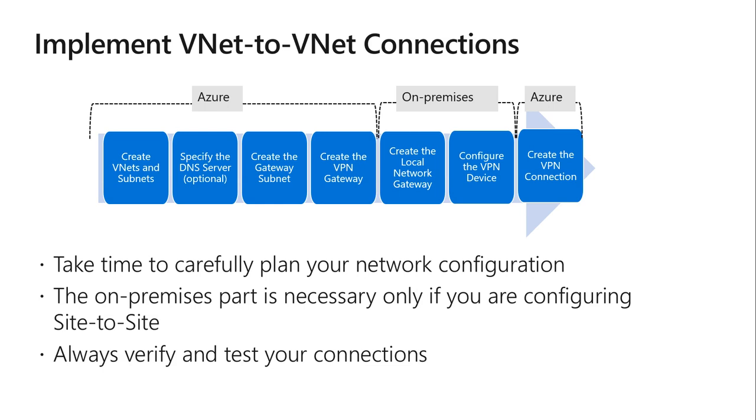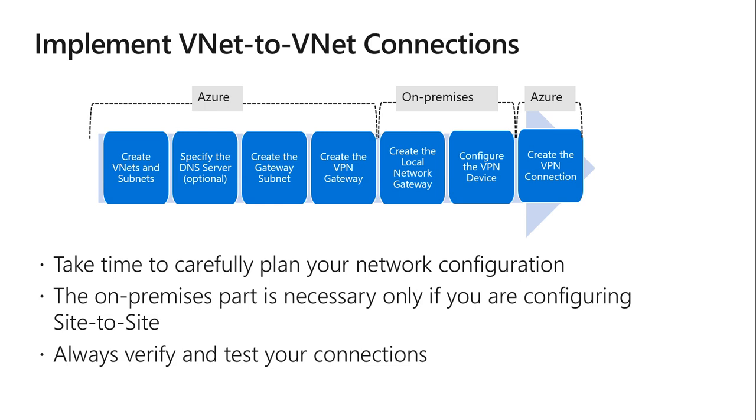So the DNS is not required to create a site-to-site connection. Site-to-site is the term in VPN connection. So we have point-to-site and we have site-to-site, just for folks who are not familiar. However, if you want name resolution for resources that are deployed to your virtual network, you should specify a DNS server in the virtual network configuration.